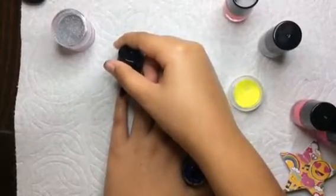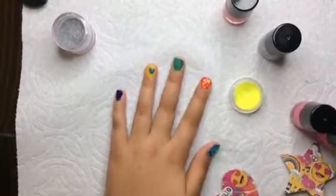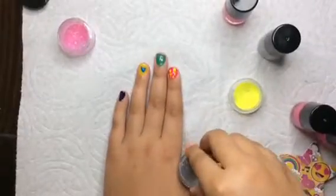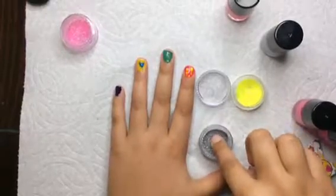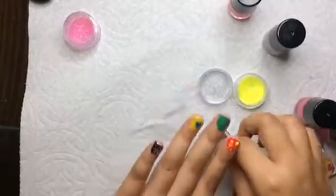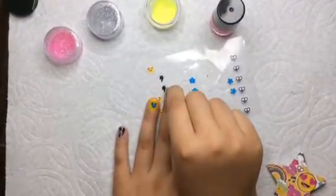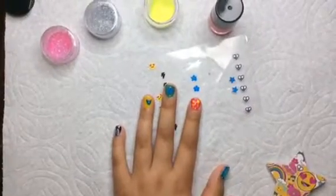Just going to put it on. And then, I think we should put another color. Quickly get the silver. Oh, and did you guess pink or silver? If you picked silver, you're correct. I like the color of silver. This is why. I'm just going to put it in. Here. Is it pretty?